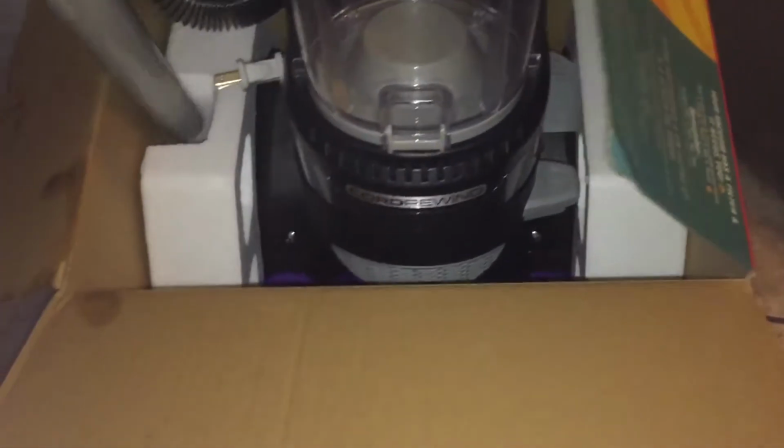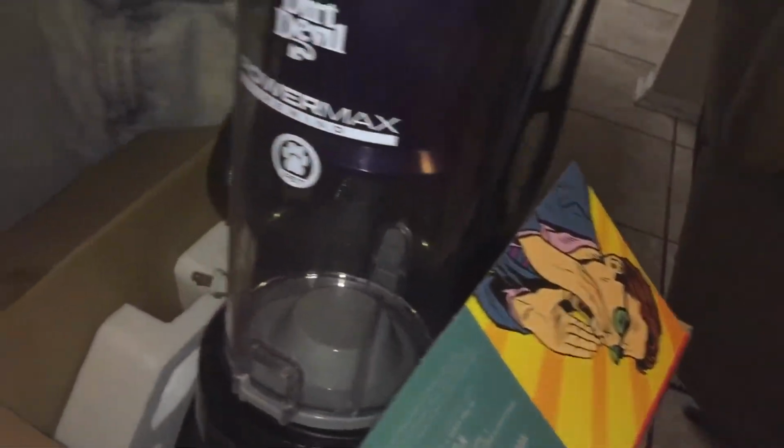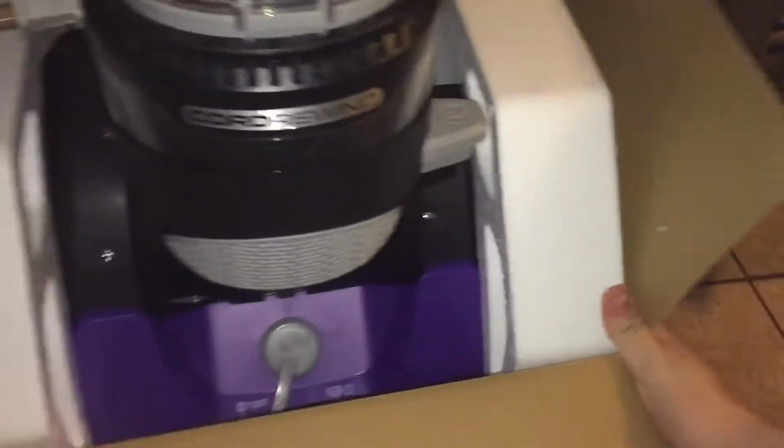Hanging out. And here's the vacuum. How does it look, Daddy? Looking good. Nice. Come on, Mommy. Stuck. Just a moment. Okay. Alright. Wow. Check it out.